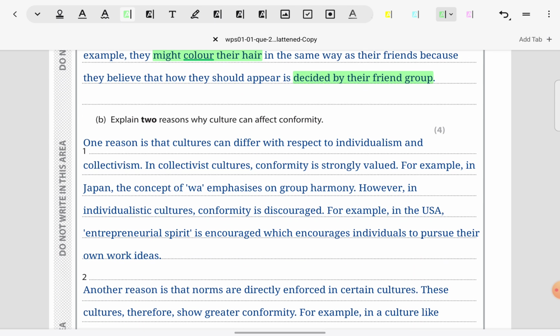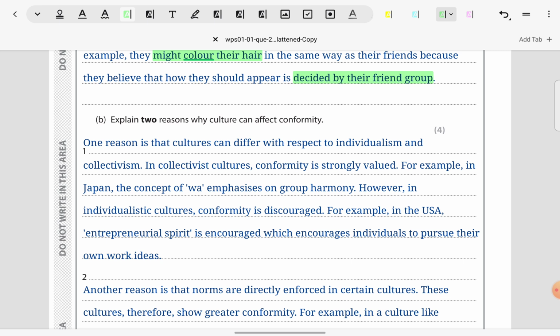Okay, in the paper you will see for IAL they emphasize a lot on chains of reasoning throughout the marking criteria. So this is how reasoning is shown, literally that you know the reason or you know why something is occurring. So make sure you convey that to the examiner.